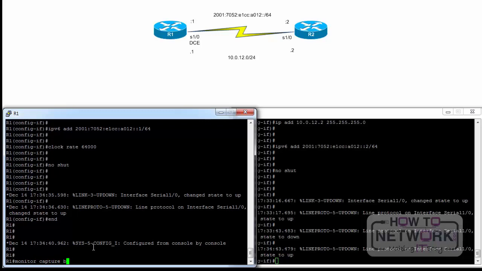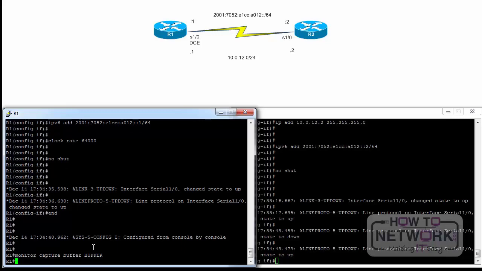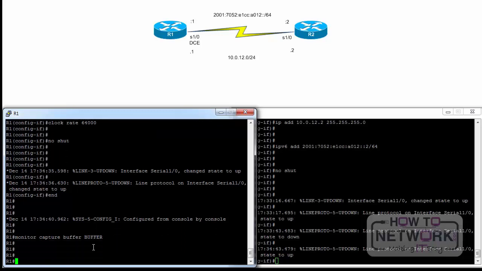First, we need to define the capture buffer, which we are simply going to name buffer. Then, we need to define the capture point for IPv4 using CEF. We are going to name it capture_point_v4.